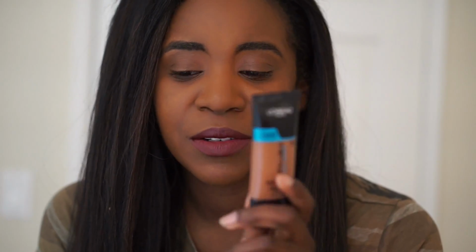I'll wear this out. It just doesn't do what this does for me. This is a staple for me. I don't have my full face on right now, but this is my go-to going out foundation. I love this foundation, and I know that I'll never reach for the other one. When I went to Vegas again this past time, I didn't film it. I'm sorry, guys. I got really sick, like I am right now, but I tried to use this as my go-to, and it worked, but at the end of the day, this is my girl. This is what I'm going to wear.